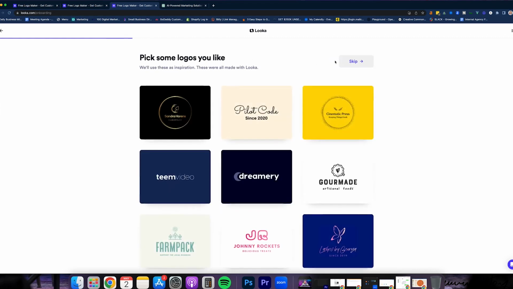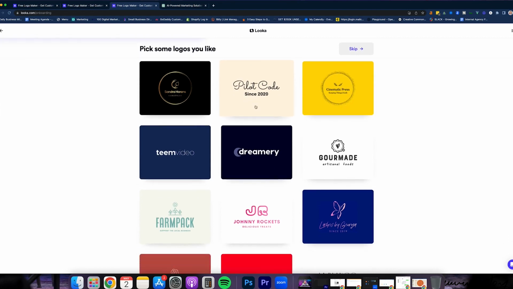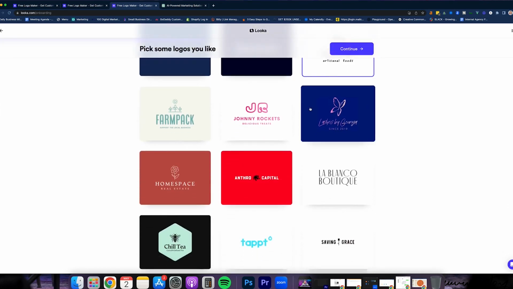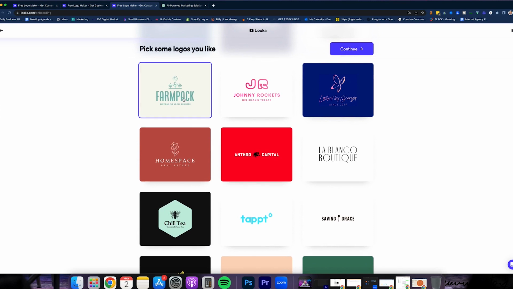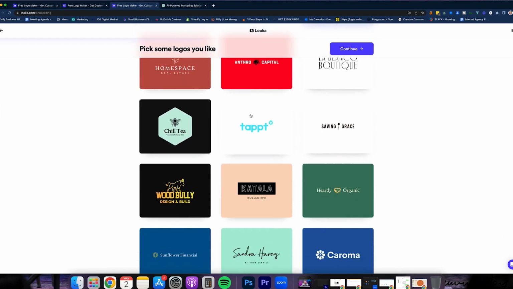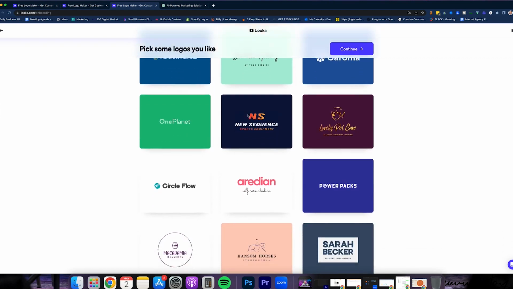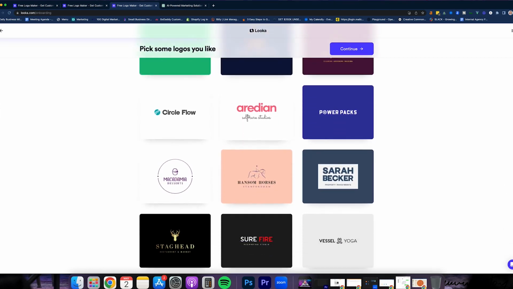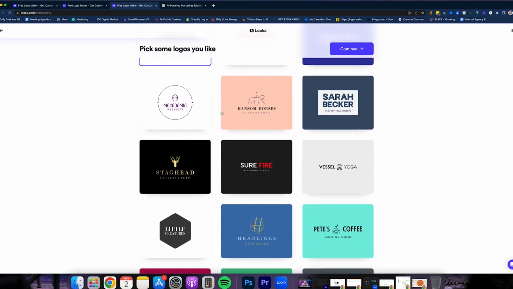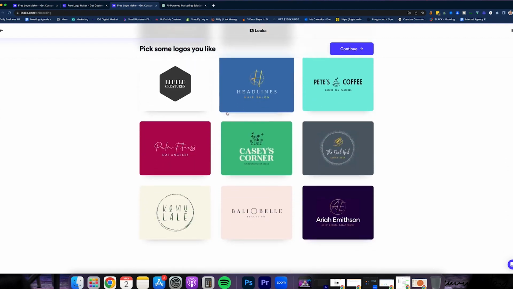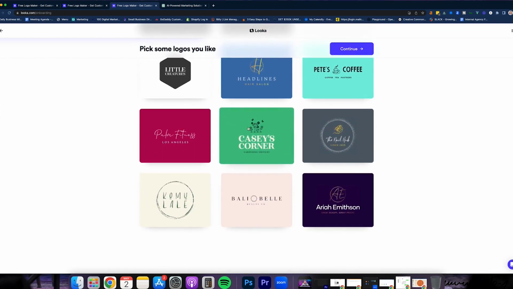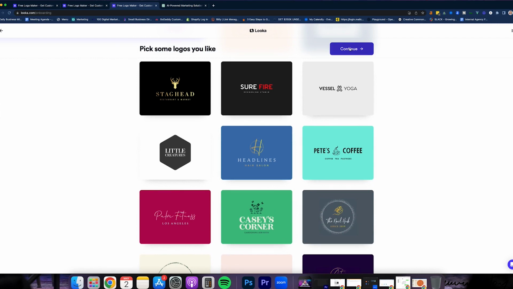Okay, we're going to hit continue. And we're going to hit probably some things that he likes, like something like this. It's going to be the every person style, so like maybe something like this. I like this one a lot. And let's see here. What else do we got? This one's really good. And then we'll pick one more. Let's see here. I think that's actually going to be good. We're just going to stick with that for now.